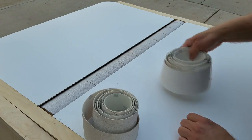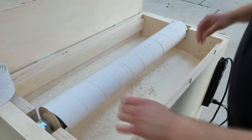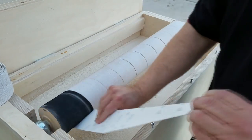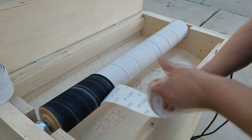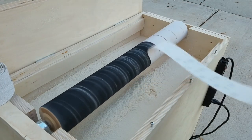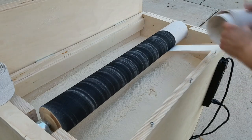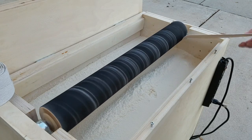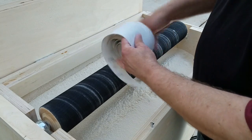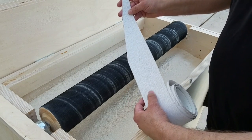Let me show you what it takes to change the sandpaper on here. Basically I just lift the lid and the first step is to take off the old sandpaper. I just find the end, grab it, pull it away, and it just strips right off. I just make a loose roll. Now for the new roll, you'll notice that the edges start with a cut here on the end — so it's cut into a triangle shape.